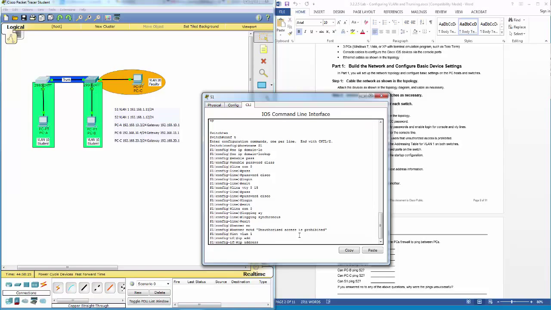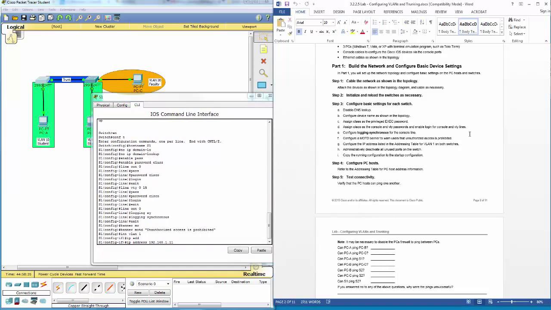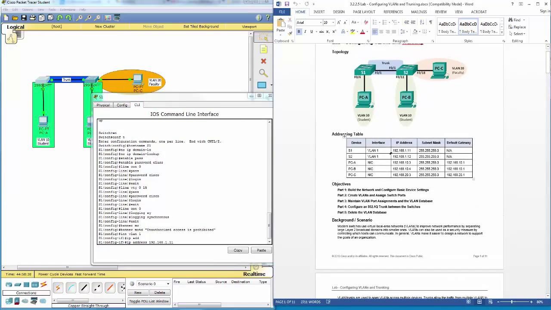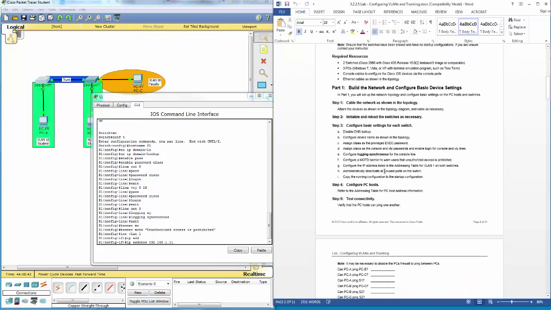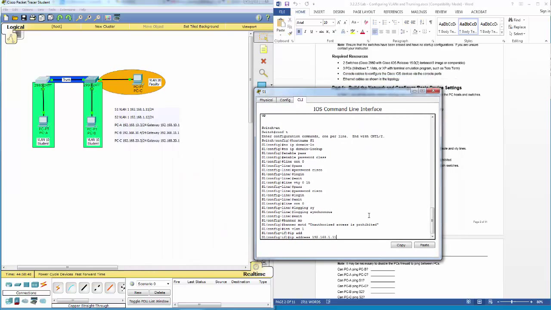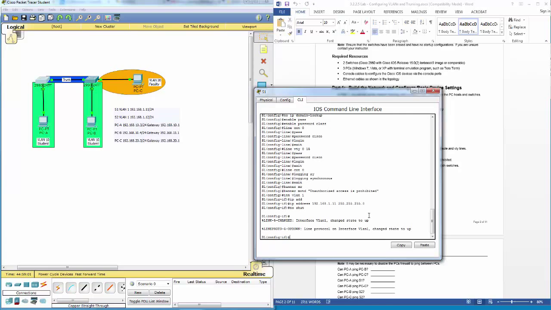Set the IP address of 192.168.1.11. Let me just verify that up here. Yep, 1.11. Okay, and it's a Class C subnet mask, so it's 255.255.255.0. Okay, enter that, and we'll still apply the no shutdown command to change the state.